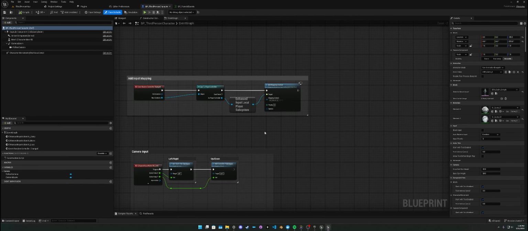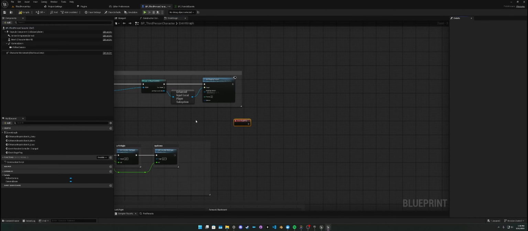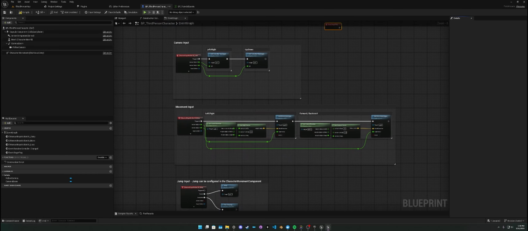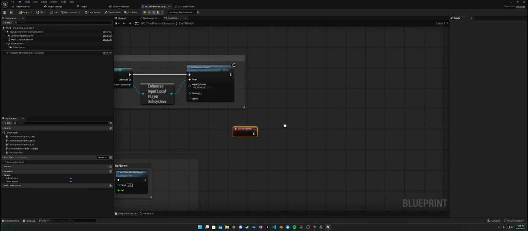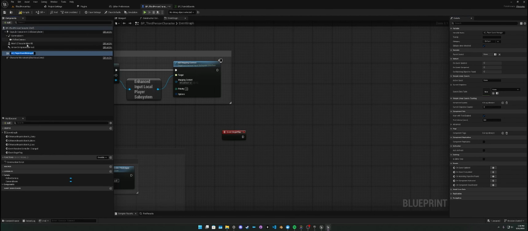Alright, so back in the default third person that comes with the template, first thing to do, get an event begin play. If it already exists, we can just build off of that, but it does not exist in this one. So grab an event begin play, and then we'll add the actor component Player Quest Manager here.